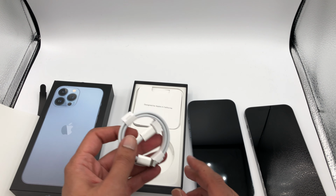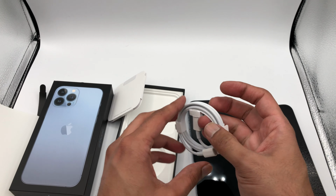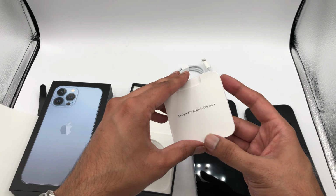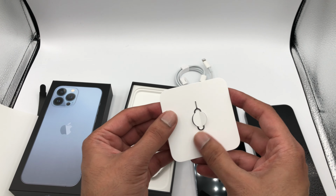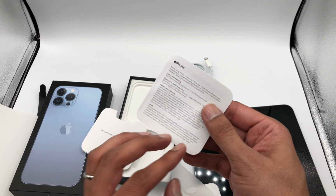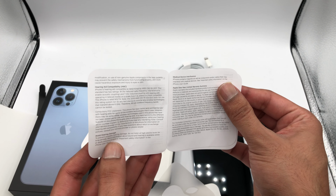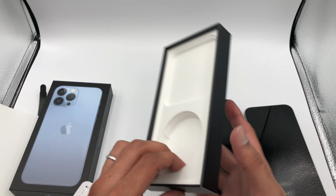And like last year, you're not really getting much in the box to save the environment. So you're just getting a USB-C to Lightning cable and some paperwork. Let's see what's in here. Okay, the SIM tool and one Apple sticker this time, and warranty information and legal stuff. All right, that's basically it.